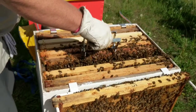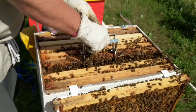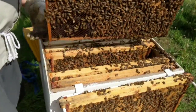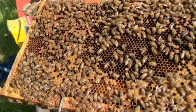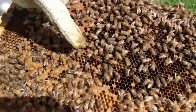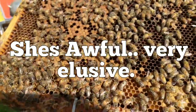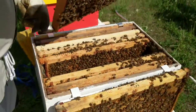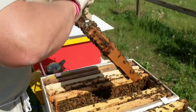I believe that this is the one that we're looking for. Nope, but more drone comb. You see the amount of drone comb on this. There's our queen. You see that? She's gotten a little bit bigger, but not much bigger. And she's fast. She hates being out of the hive. Hates it.